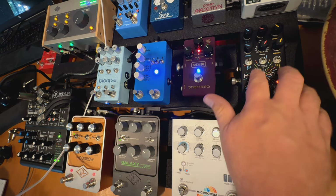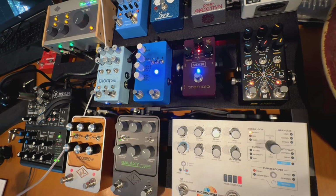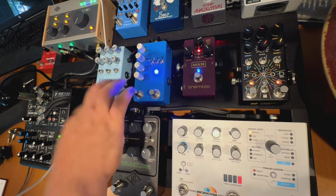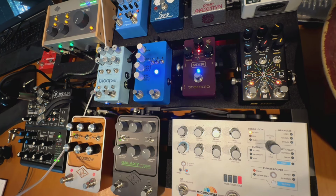Okay, so from the Mood, now we've got the Blooper, kind of like a delay, and I do have it earlier in the chain instead of later, only because sometimes I actually do use it as a looper. If I get really crazy, you can really do some loops with a lot of character with the low pass filter on that thing. It's pretty cool. Okay, so moving down to the Microcosm.